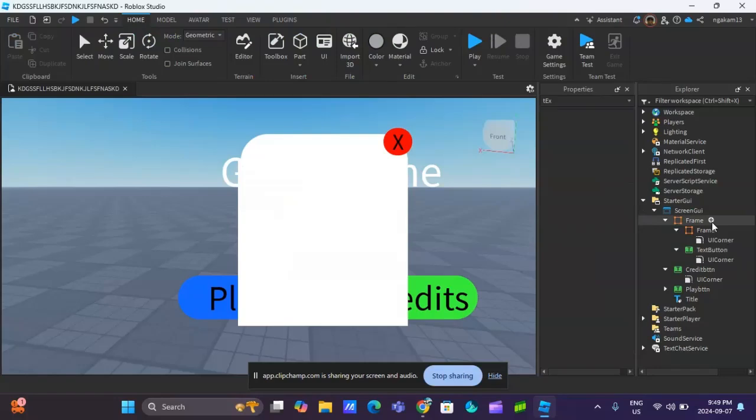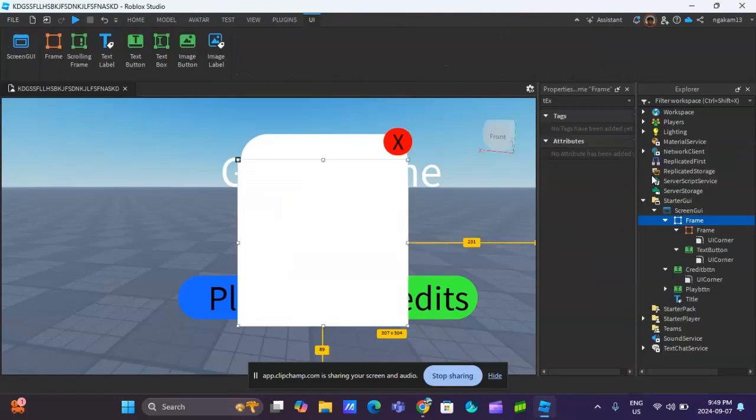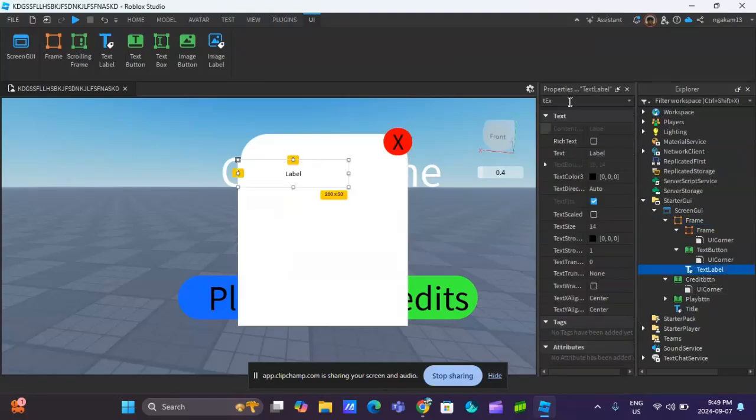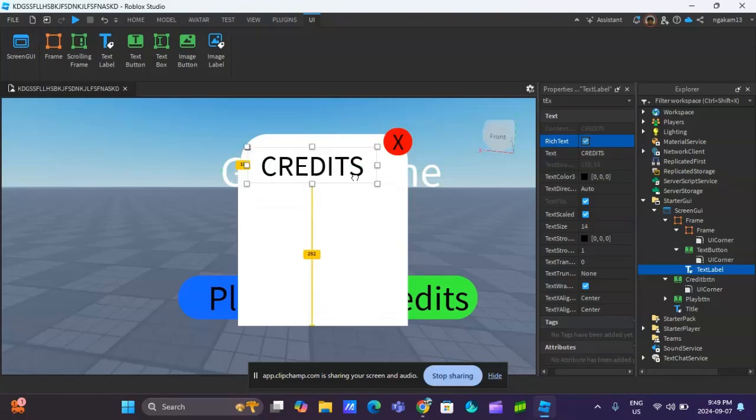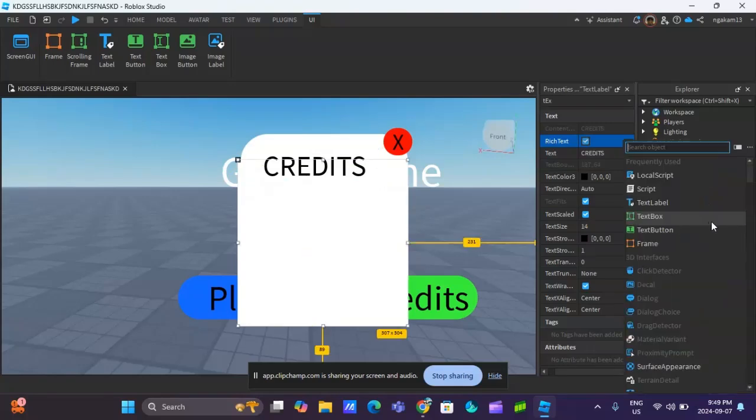And you're gonna want to put something else in this frame, a text label. Well, this text label, you don't have to name it, and you can just put text. You want to put credits. And now you want to insert another text label.